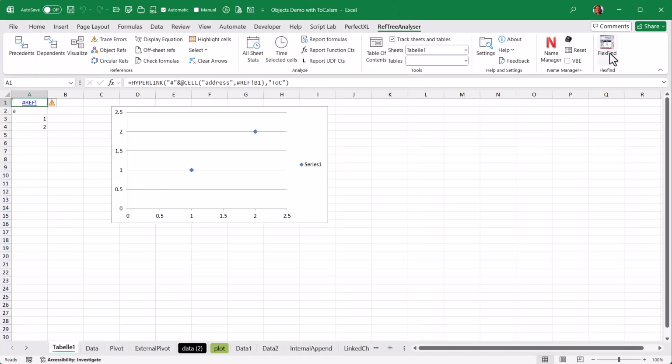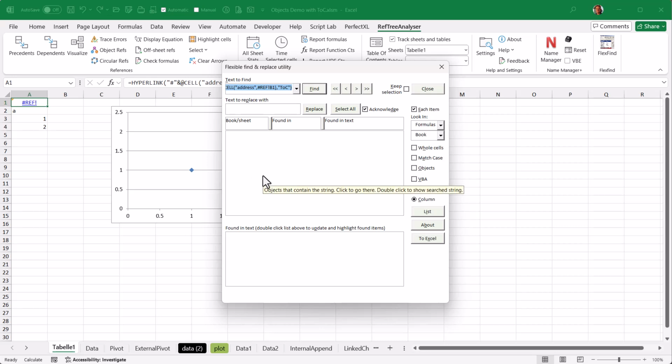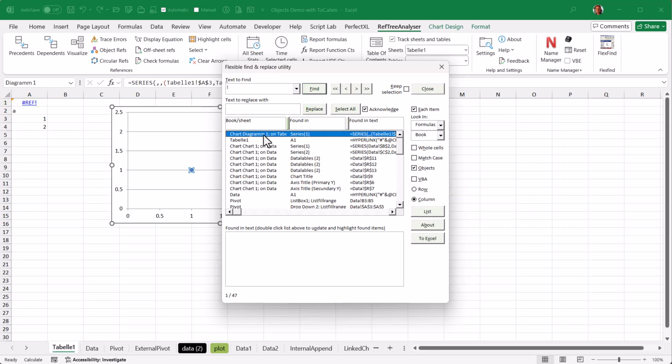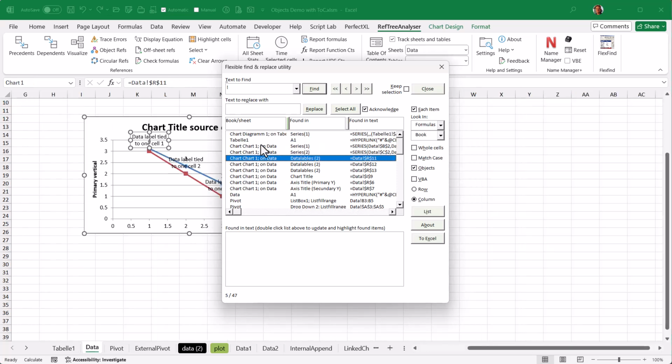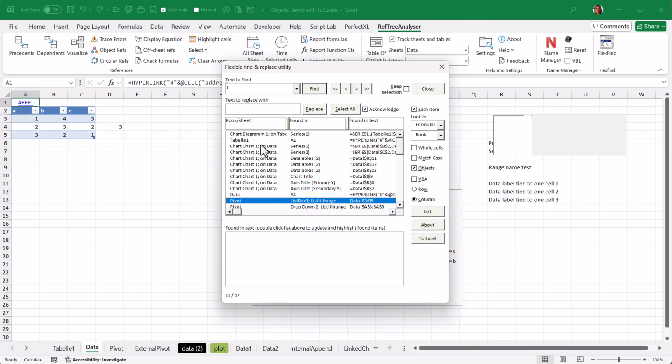And finally, we have the FlexFind button, which allows you to search in all kinds of different objects in Excel. So for example, let's search for the exclamation mark and check the objects box. And look how it finds the exclamation mark in all sorts of different objects in Excel, and how scrolling to those items in the Found Items box selects those items.